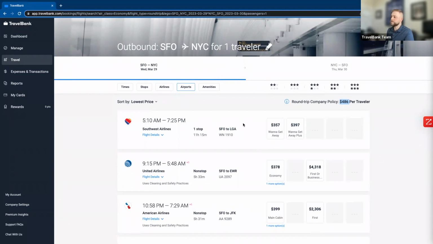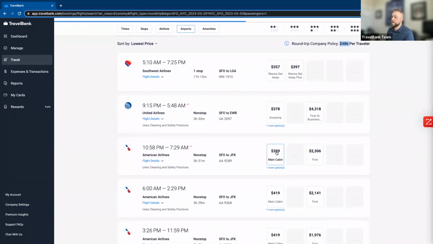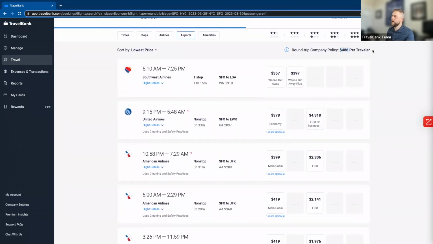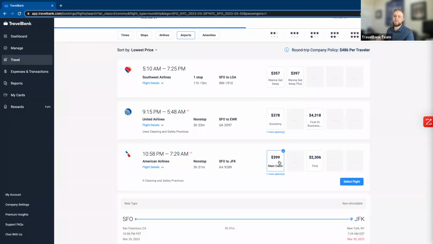It's just a natural selection to go ahead and choose, here's a flight that is within my company policy. And at $399, we're $87 below market average prices. So just by simply selecting that ticket, it would be the same as going to a local gas station. And no matter which pump you pulled into, you just happen to be paying 50 cents less per liter, or I should say per gallon.